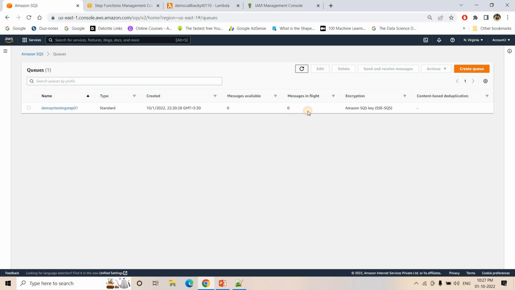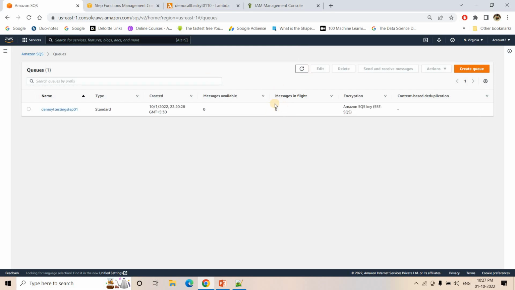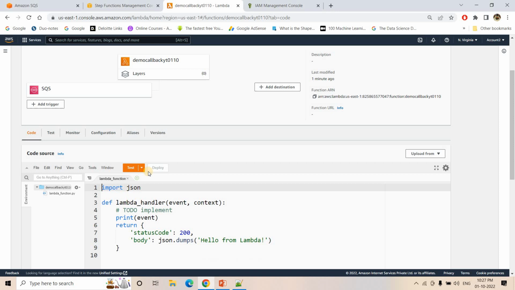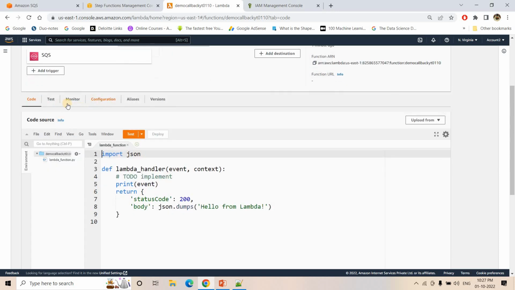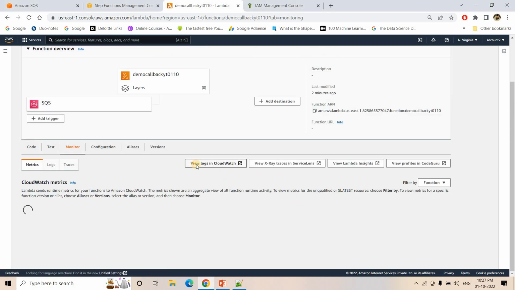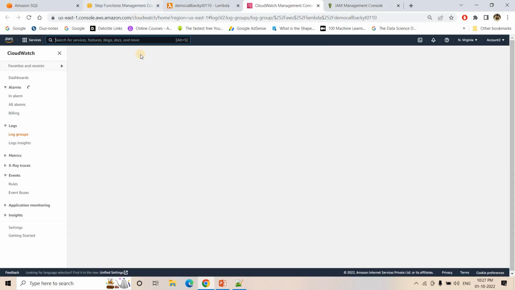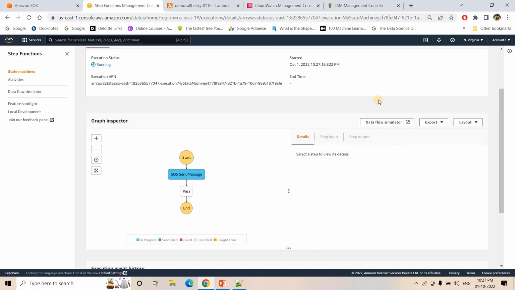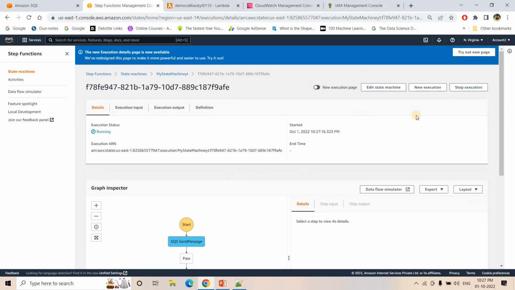In Messages in flight we should see it, because Lambda will consume the message, but Lambda has already consumed it, so you are not able to see anything there. If I go to the Lambda Monitor section and then View logs in CloudWatch, we should see that. By that time I will stop this execution to avoid unnecessary cost.